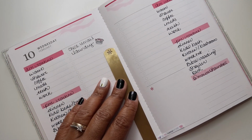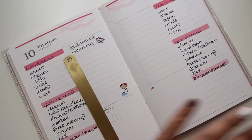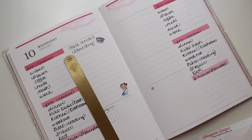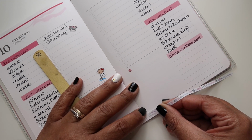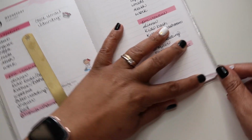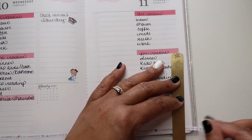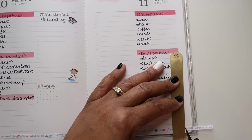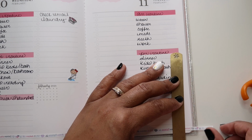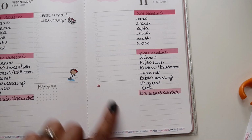I did do a video. I was fortunate enough for them to send it to me for me to preview and do a video on, and I'm still so grateful. So grateful. So I'm just going to decorate the bottom of my page with this particular washi. And this is a thin washi. And this is like the sheet that came with one of the mini kits that was in the Celebrations collection. And also, her washi is very easy to cut to where you're not going to be cutting into your book.